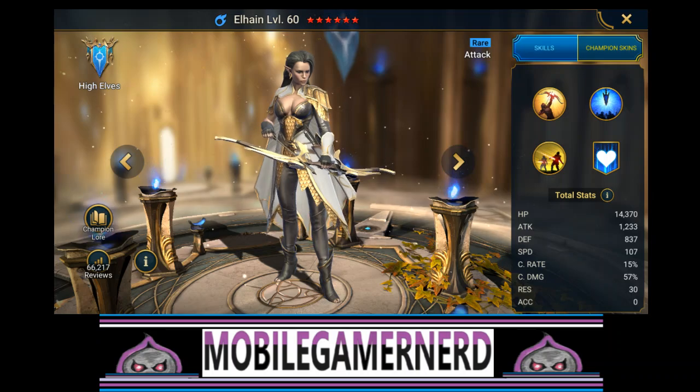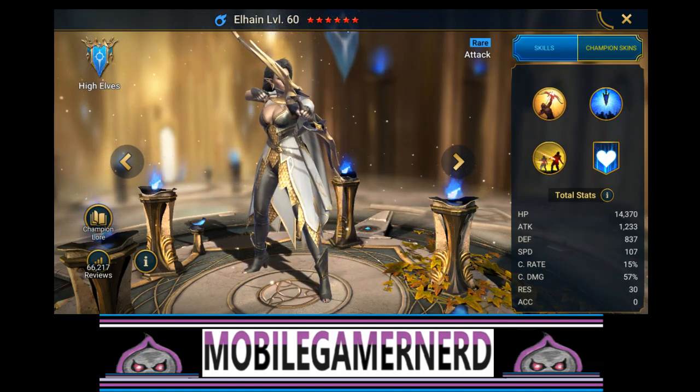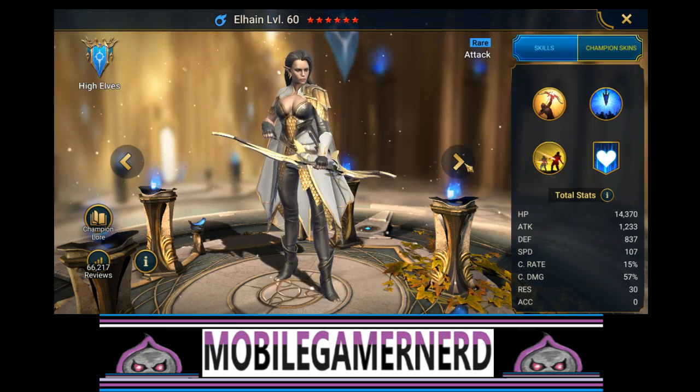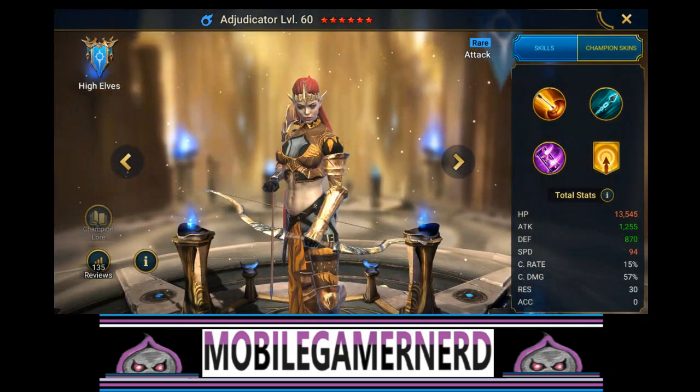Elhane's amazing. I would build her basically when you get her if you don't have any heroes that are good, because she's great for arena. She's good for damage. She's a great all rounder. So if you just need damage hitters that can campaign farm or whatever, yeah, she's great.